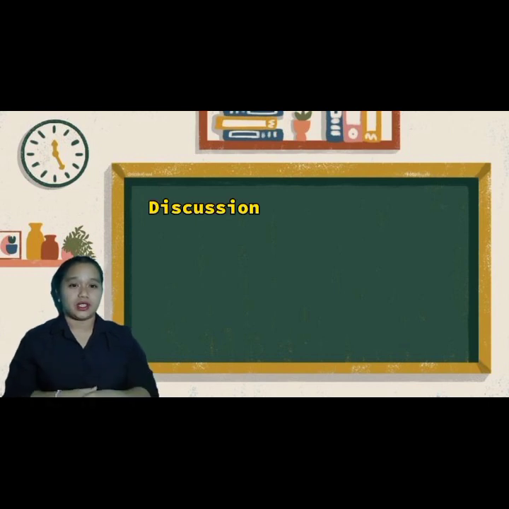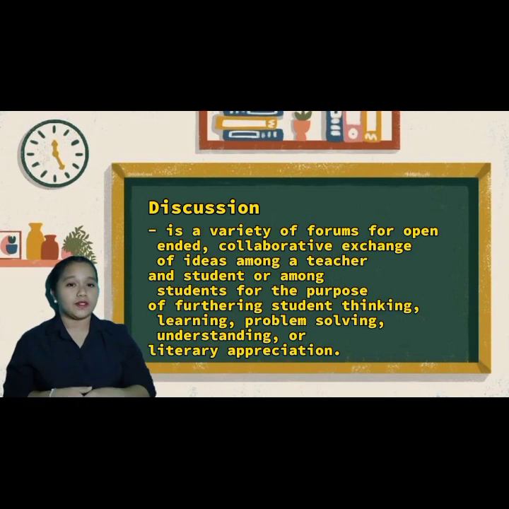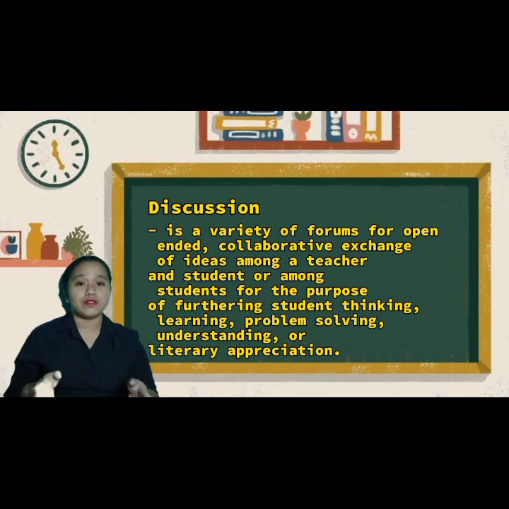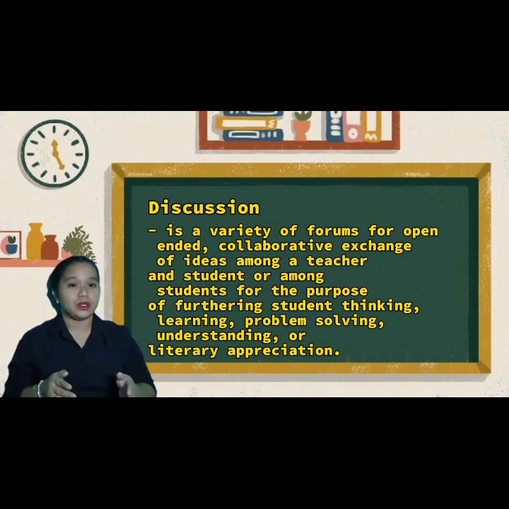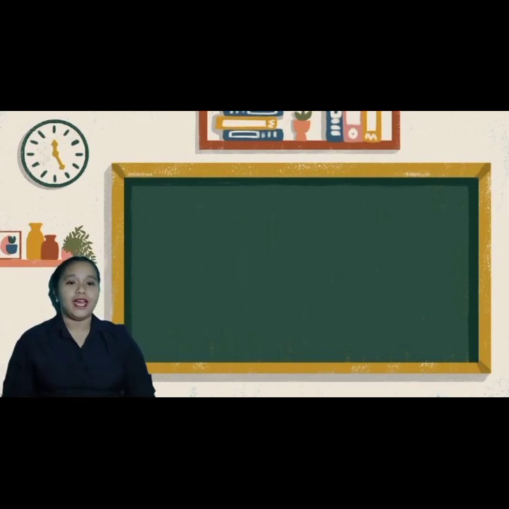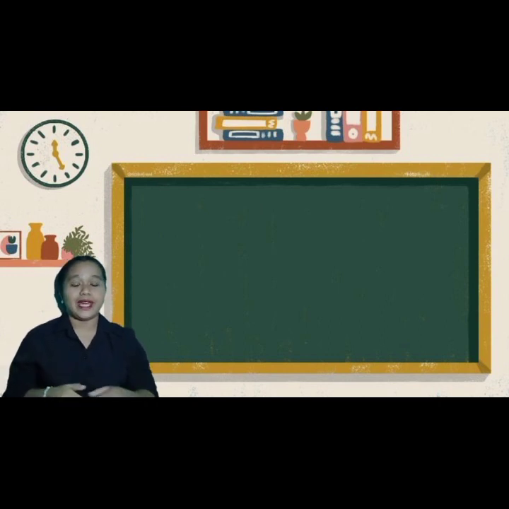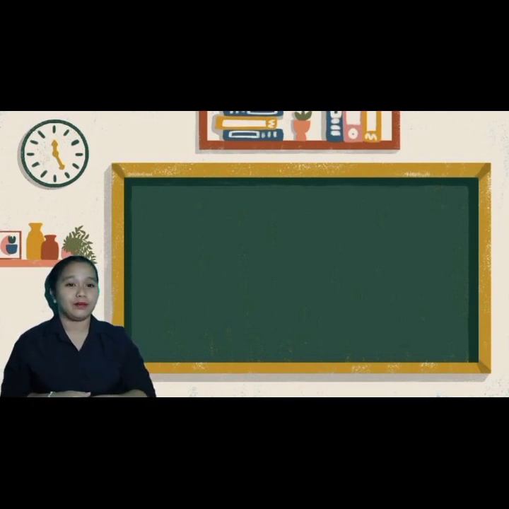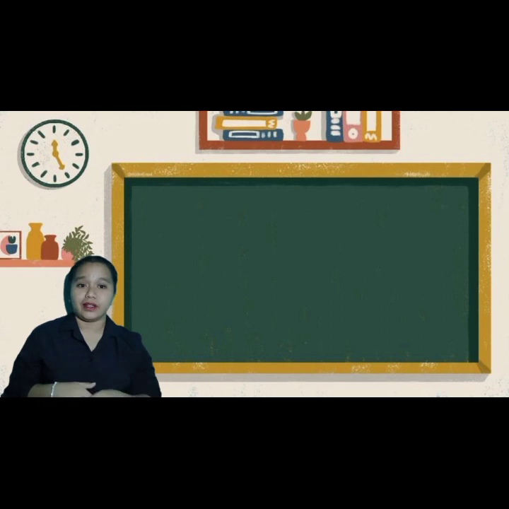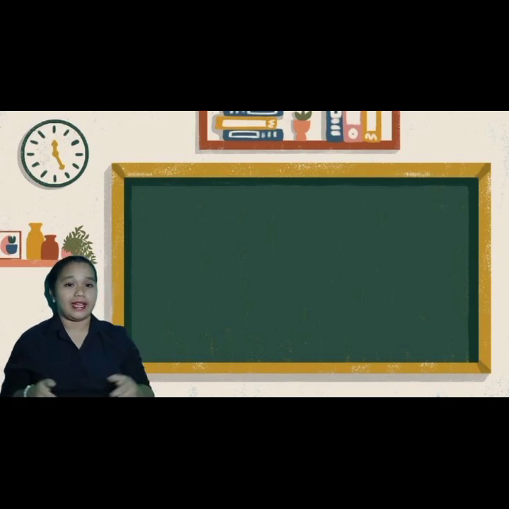Seventh is discussion. A variety of forums for open-ended collaborative exchange of ideas among a teacher and students or among students for the purpose of furthering student thinking, learning, problem solving, understanding, or literary appreciation. The participants present multiple points of view, respond to the ideas of others, and reflect on their own ideas in an effort to build their knowledge, understanding, or interpretation of the matter at hand.